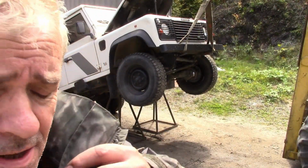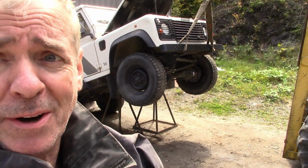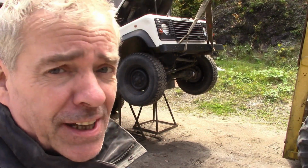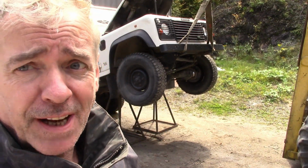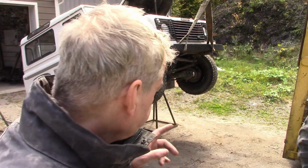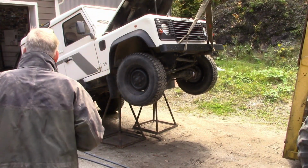Bobby dropped his 90 off yesterday, and we were going to do some rust proofing on it. And it looks like I'm going to have to power wash it off. Great job, eh? It's the only way to do it, but now's a nice time because it's not too hot and humid. But the other thing, it's going to dry out, and that's what you shouldn't do: put rust proofing on top of a damp car or a damp metal. It ain't going to work. So the idea is I'm going to power wash it now, get as much dirt and grubbiness off, and it should work.